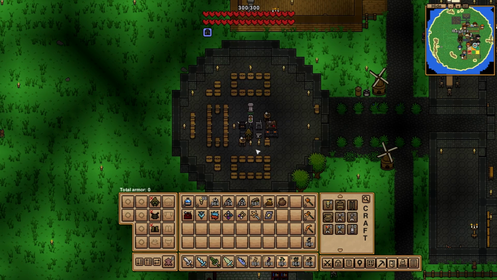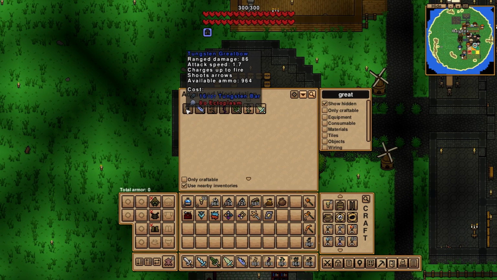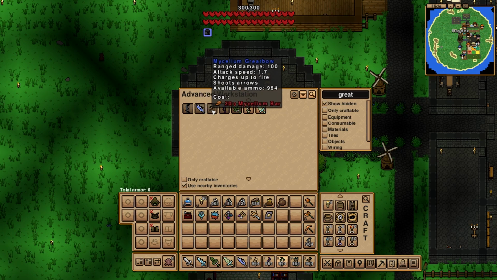And then with the deep weapons, you will need access to an advanced workstation, and from here you can craft the remainder of them. So you get access to the tungsten great bow, which is tungsten bars and ectoplasm. The glacial greatsword, which is the best greatsword in the game at the moment, for 20 glacial bars and 12 glacial shards. The mycelium great bow, which is the best great bow for the game, but a contender would be the druid one, as the druid one has multi-shot, so it depends on if it's single target or multi-target you're trying to hit. But the mycelium great bow is just 20 mycelium bars.